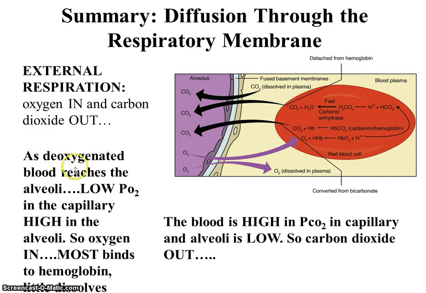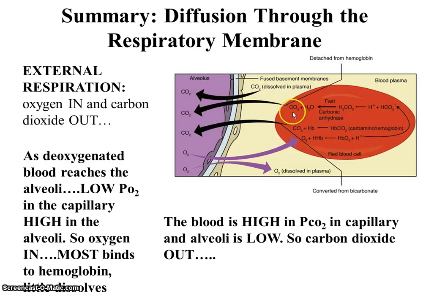As this deoxygenated blood from the right side of the heart reaches the alveoli, there is low partial pressure of oxygen because it's been out in the body, right, and the cells have been using it. So low concentration of oxygen in the capillary, high in the alveoli because you just inhaled, right, and you've enriched it. So about 104 is your partial pressure here. It's probably around 40 or less here. So oxygen will come in from 104 to 40, and it'll move on in to the blood cells, many of it, which will bind to the hemoglobin. And I said a little bit of it dissolves, as they show you here and here.